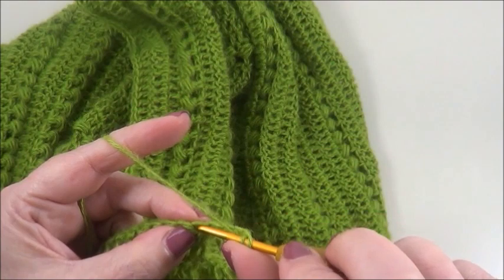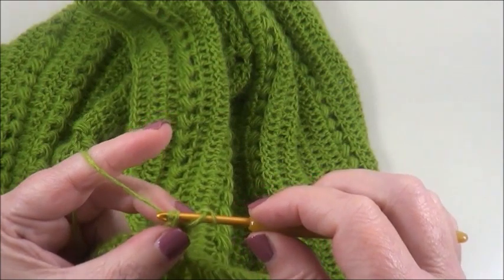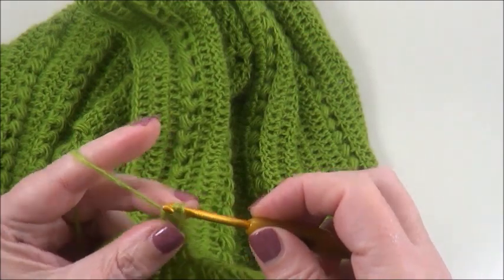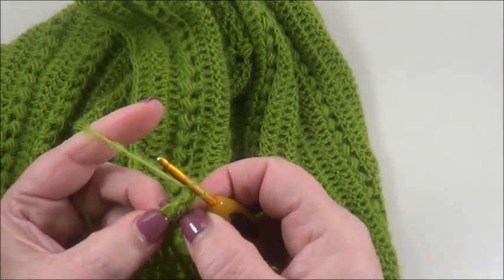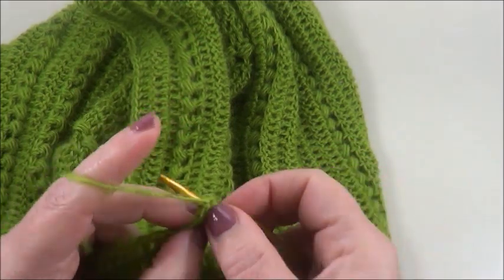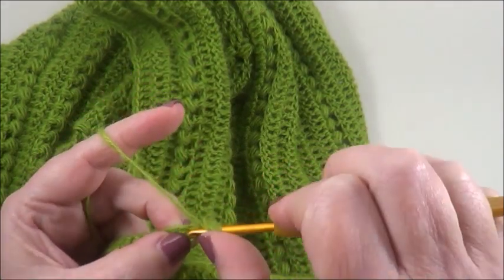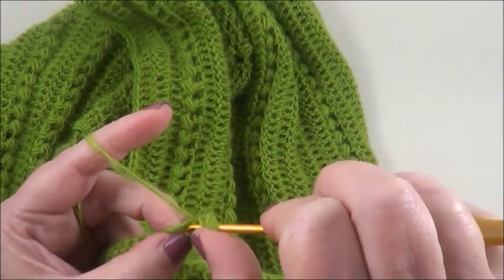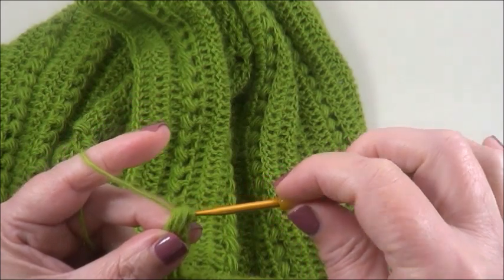So yarn over, I insert my hook into the 2nd stitch, I grab the yarn, pull through, I grab the yarn through the 1st loop, I grab the yarn through the next 2 loops, I grab the yarn through the last 2 loops. Now yarn over, I insert my hook into the space between these 2 double crochets, I grab the yarn and I pull through the space. 2nd yarn over into the space, grab the yarn, pull through the space. 3rd yarn over into the space, grab the yarn, pull through the space. Now grab the yarn and pull through all the loops on the hook.